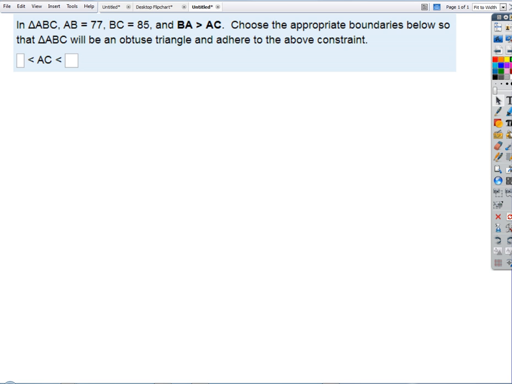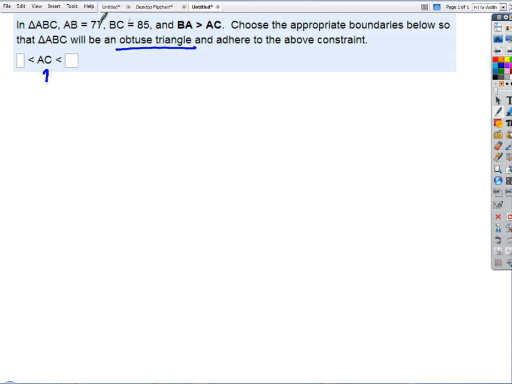So what do we do with this? What do we do with this here? These kinds of questions, I can see why these are a little tough. Now, if they give us some triangle ABC, and they're telling us the lengths of two sides, and what they're asking us to do here is find the range of values that we could have for the third side that would make the triangle into the kind described. So they want this to be an obtuse triangle with these side lengths that are described for us.